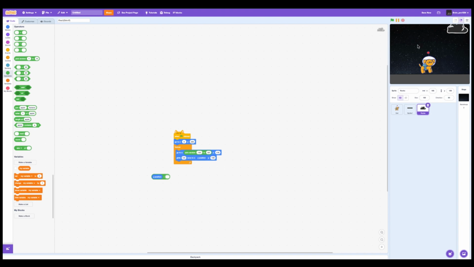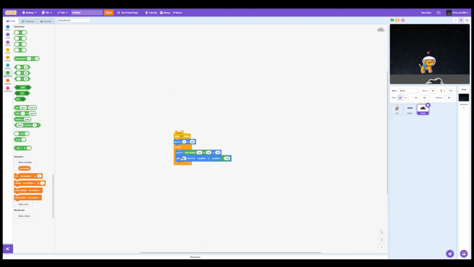No, we are going to do negative 100. Negative 150 or 100. Now to review our code before we run it.